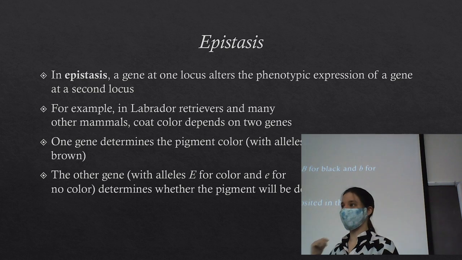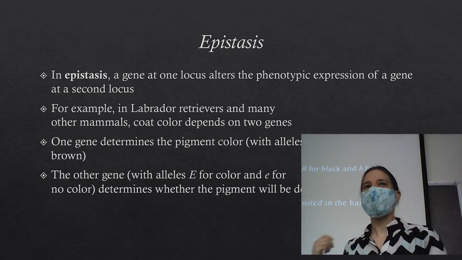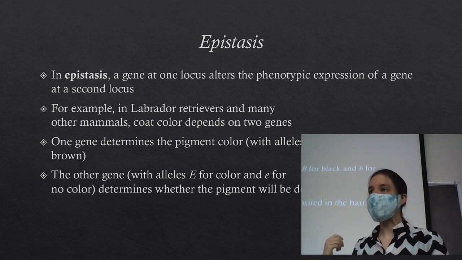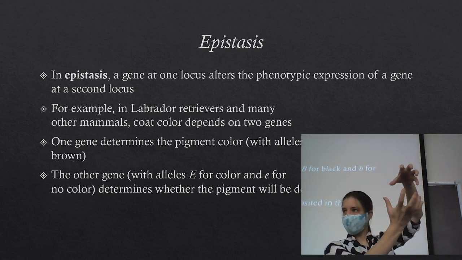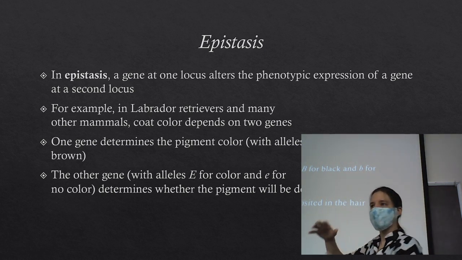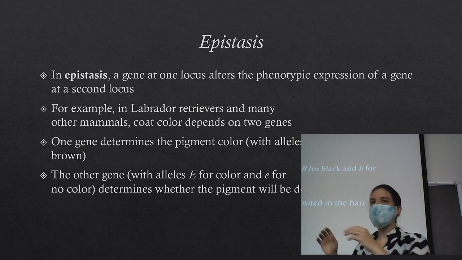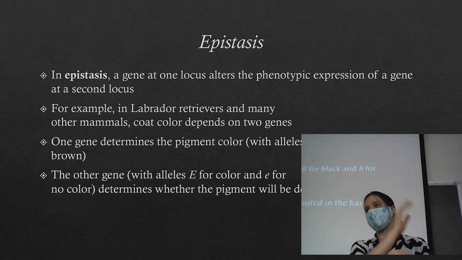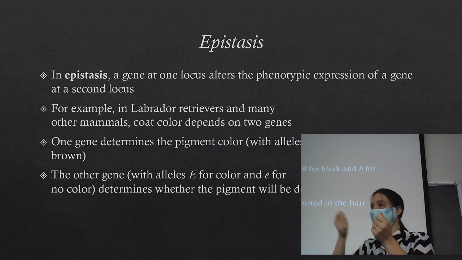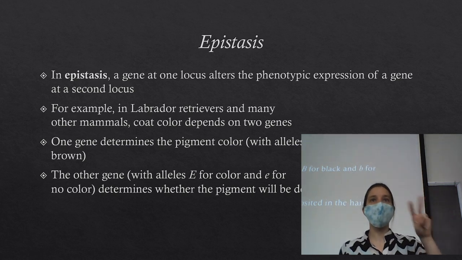It's still controlled by genetics, and it's beautiful. It's a clever example of something called epistasis, which is just saying one gene is going to change how another gene is expressed. Okay? So it's not multiple allelic forms. Like in blood, you've got A or B or O, different versions of the same gene meaning different things. In this one, you've got 2 different genes doing different things.